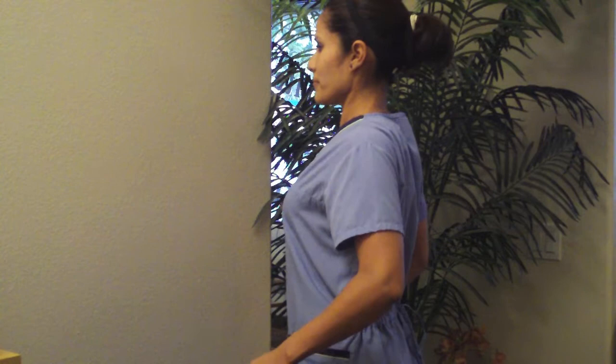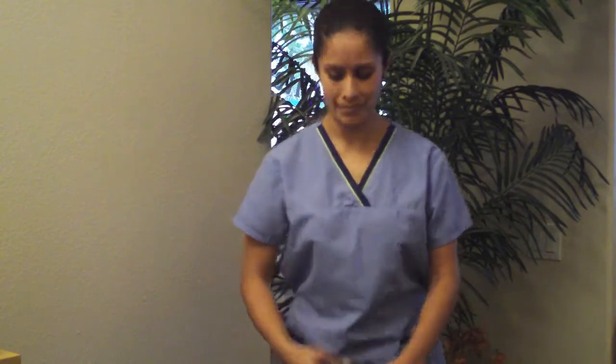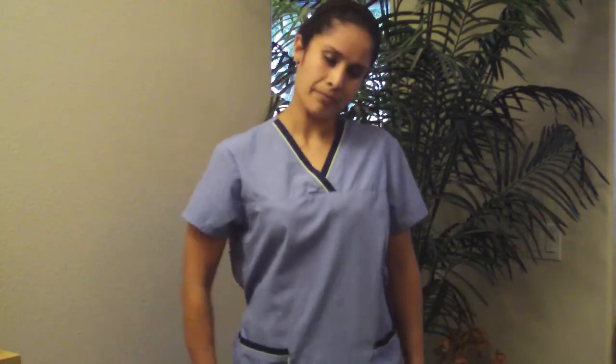Okay, the next exercise is, okay, go ahead and go to the side. You step on there, and she's going to do some side exercise. So she'll go ahead and hold on to the neck and then just pull to the side. Go ahead and do that. Raising that shoulder up. There you go. All right. Okay, go ahead and do that. Great. And what are you feeling? You're feeling the isolating of that muscle.